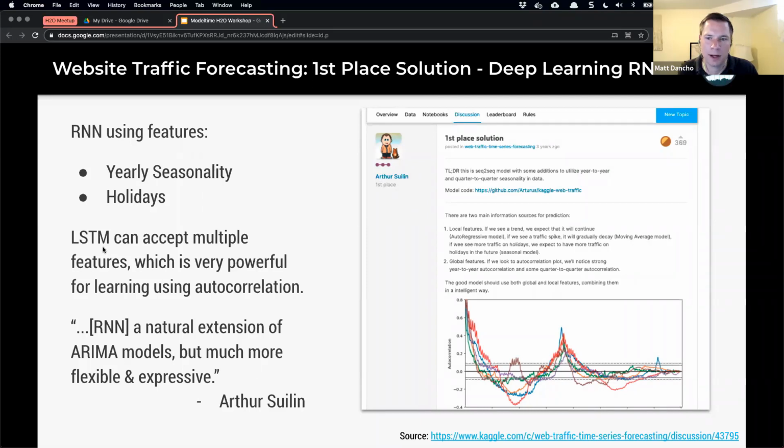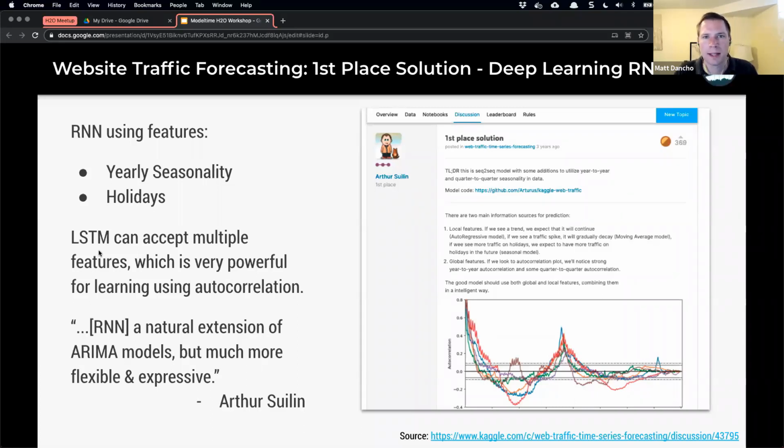He ended up getting about 5 to 10% better than the second place solution, which in a forecasting competition is a wide margin, by implementing a deep learning strategy. So he used TensorFlow with an LSTM. Now, his solution was probably one of the most complex that I've ever seen. I mean, literally, it probably took him 3 or 4 months just to write all the code for this thing. So from a practicality standpoint, it wasn't very practical.